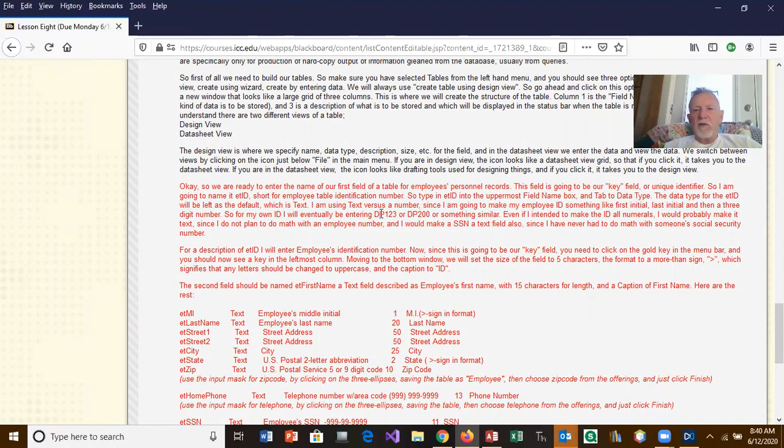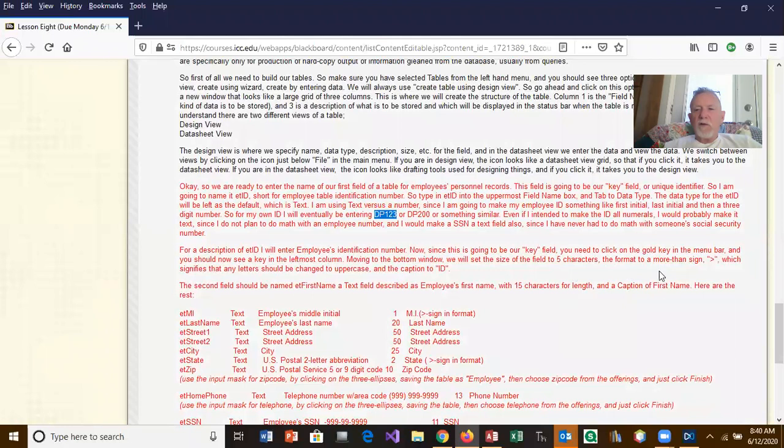In my case, it says I'm going to create my employee IDs with their first initial, last initial, and some number to go with it. That's what I'm going to do. And then let's see what the second one is. I think it's for first name. Okay. But yeah, 15 characters.